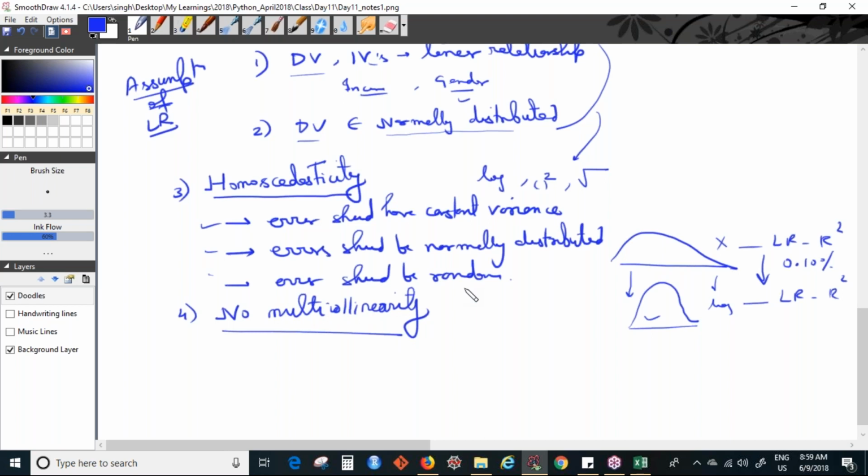Yes, Pranay, you should take the anti-log at the end. If you are taking a log of the dependent variable, at the end you should make sure you are taking the anti-log. Otherwise, the answers that you give will be the log of the price of houses. For example, in the case study, if it was the losses due to somebody defaulting on a loan, you would give him the log of losses. You will not give him losses directly. So that would be useless for the person, right? For the bank, if you give them the log of the losses, what will they do with that? They need the losses, not the log of losses.